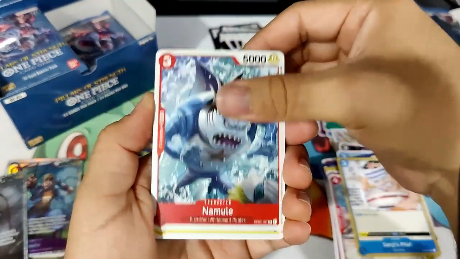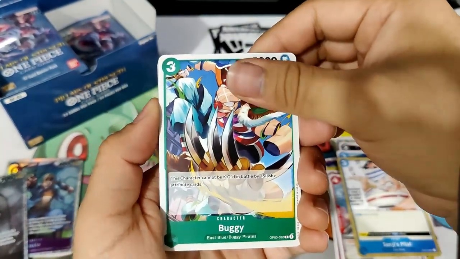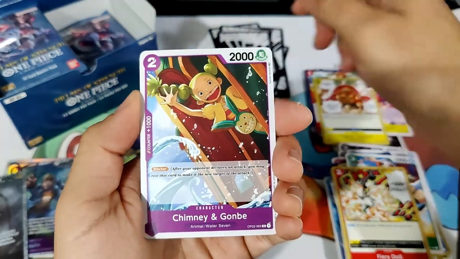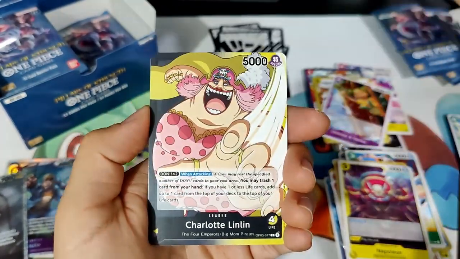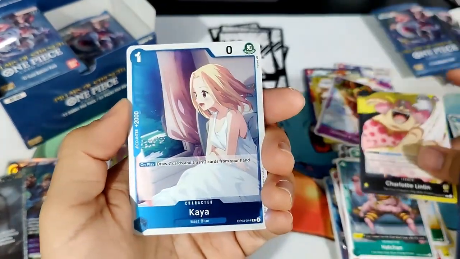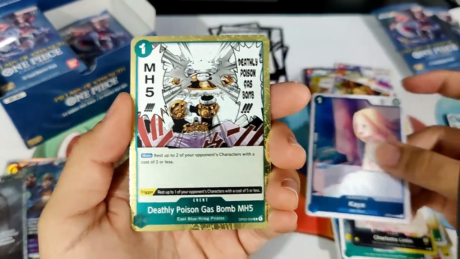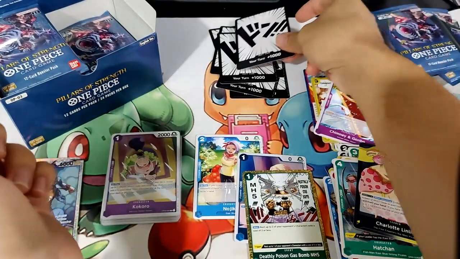Very hard to tell, but we have Namule, Charlotte Galette, Buggy, hey, let's go, Buggy the Clown, we have Fiery Doll, Striker, we have Tropical Torment, Chimney and Gonbei, Napoleon, the Hat of Big Mom, we have Hachman, Charlotte Linlin, the Leader card, we have Kaya, very, very wonderful artwork of Kaya, I loved her portrayal in the live action, and then we have Deadly Poison Gas Bomb in H5.